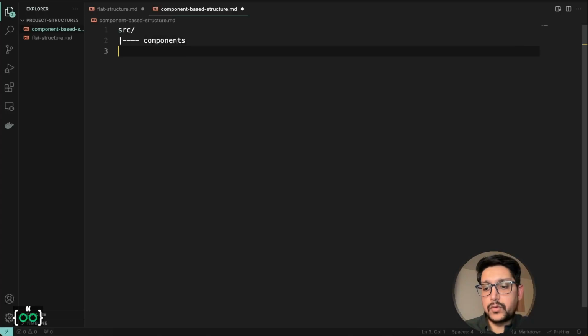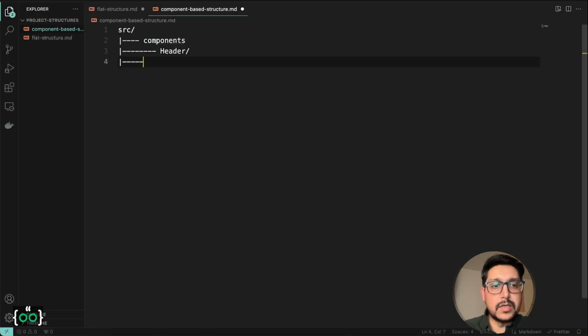I'll give you a quick example here. After components, let's put here header. It's another folder, and from there it could be something like header.tsx.